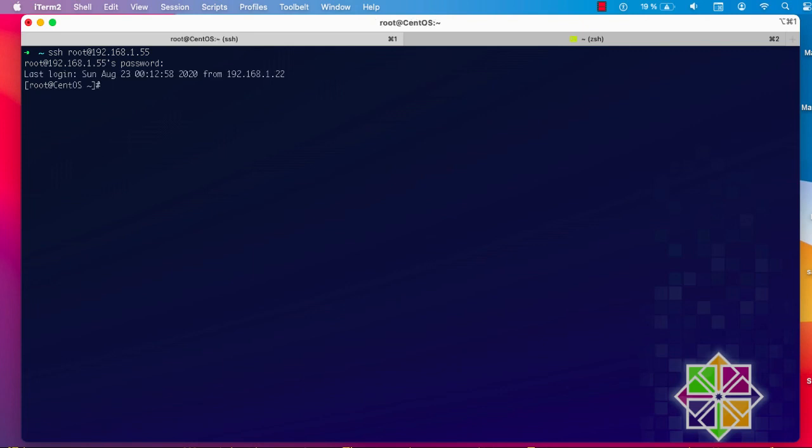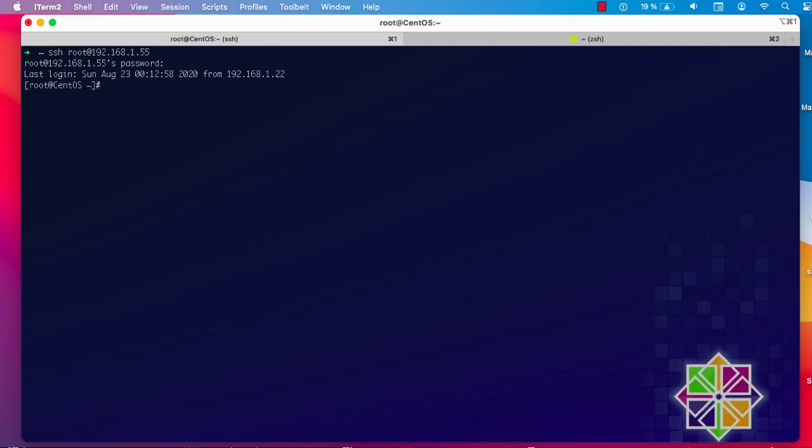It's always good to log in using root in order to avoid any permission issues. Here I'm on my CentOS station, but the procedure is the same if you are using a Debian based Linux distribution.